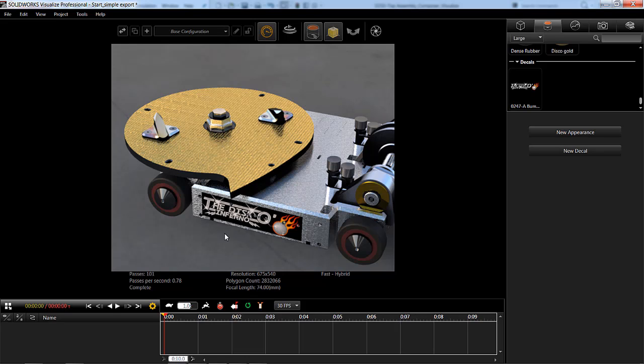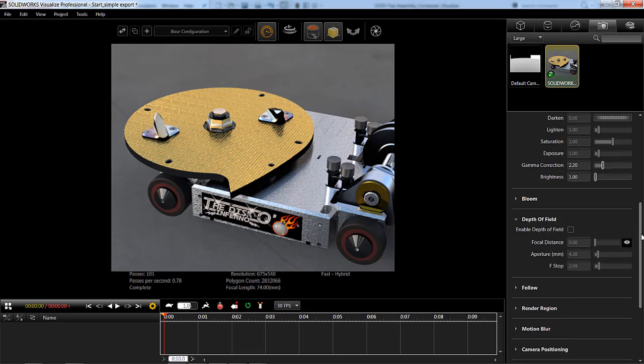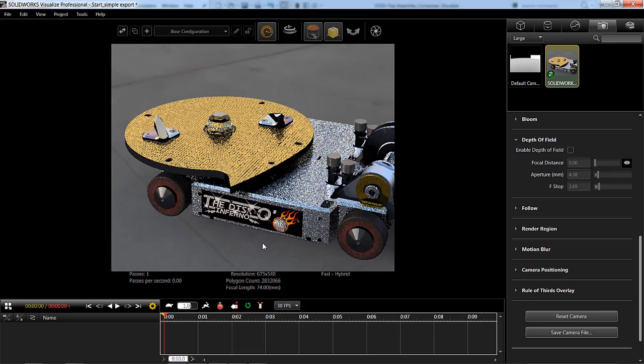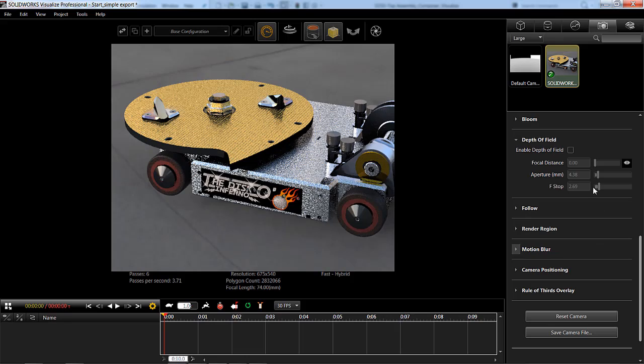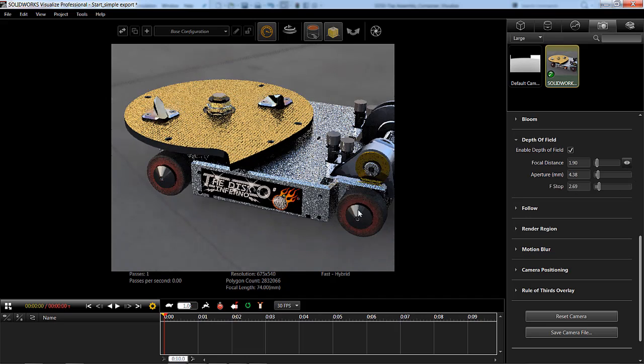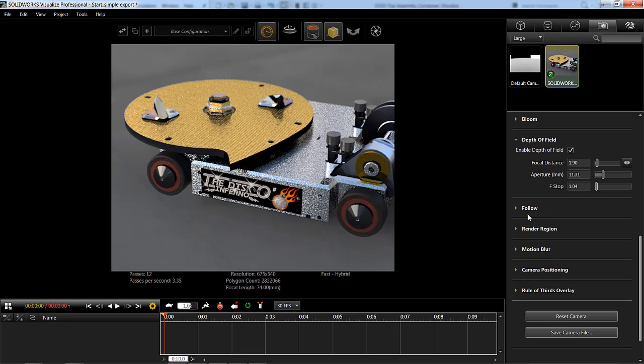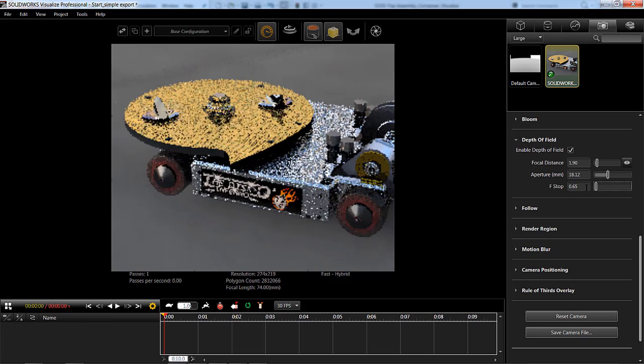While we're here and we've created this awesome logo, let's try a couple camera tricks. The one thing I want to try here is depth of field. And I'm kind of going to get this just right. I'm going to enable depth of field, grab my focal point, and adjust my f-stop so that I can fade in the logo and fade out everything else. So what you can see is the logo is in full resolution, and then out here towards the border, we're kind of getting fuzzy, which really captures the attention of the name of the BattleBot.